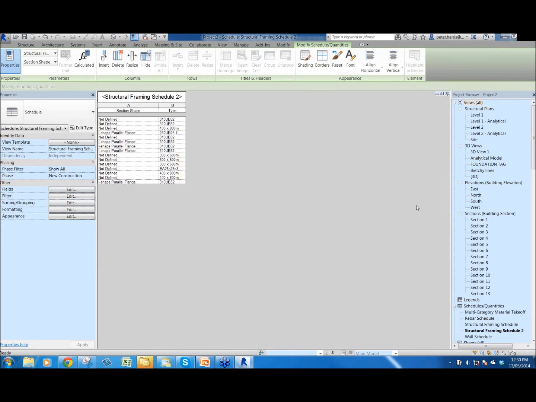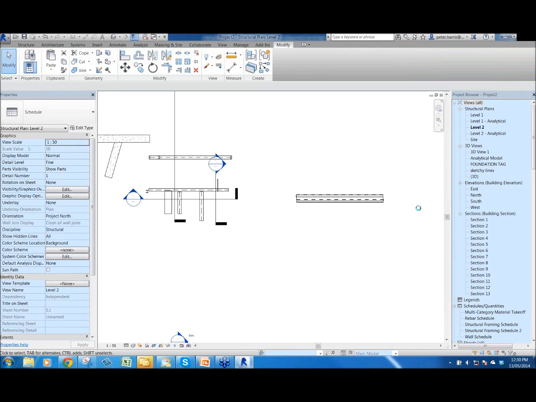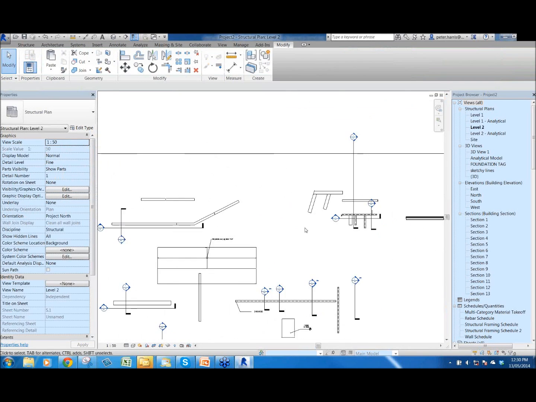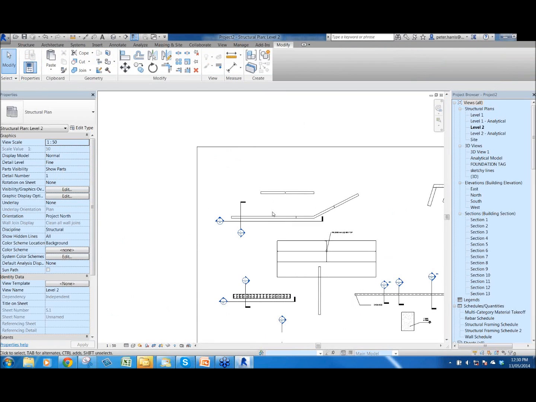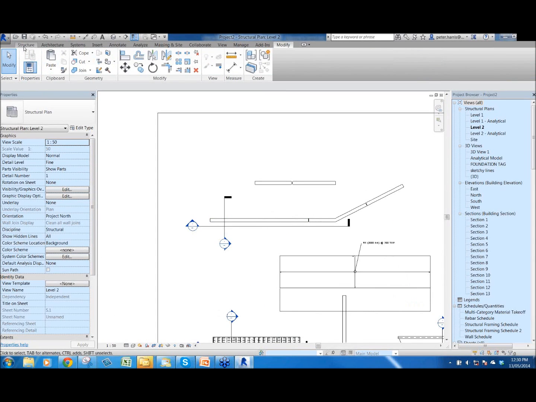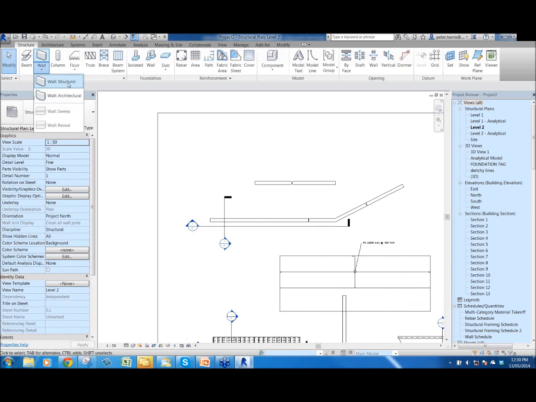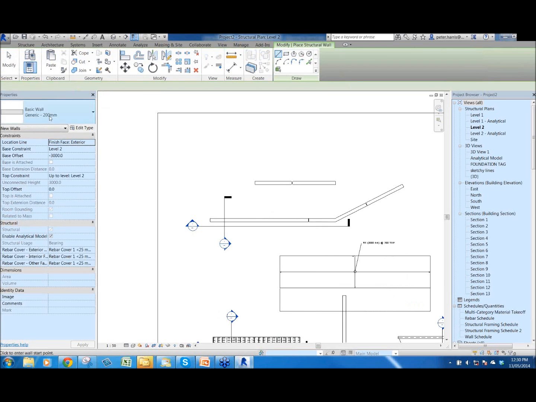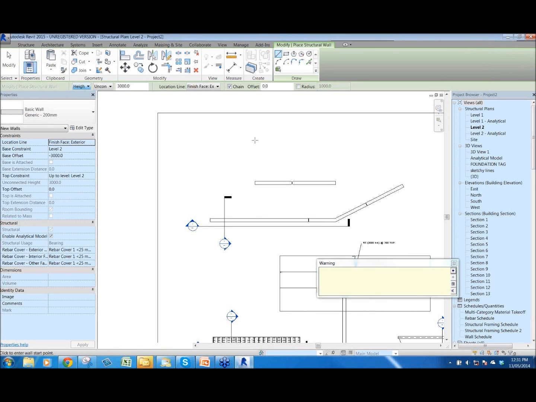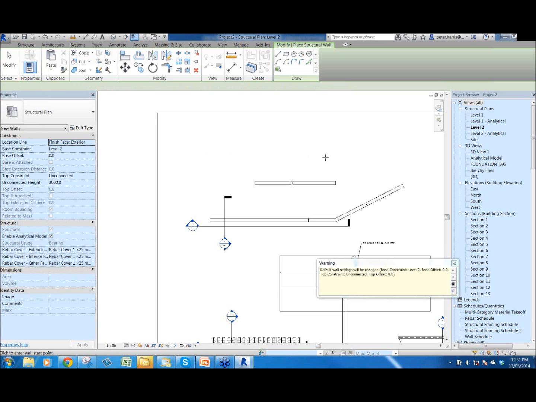Now, some of the structural information to do with parts. So I'll just quickly go over to a sample here, to ensure everyone is aware how to do parts. I'll create, first of all, a structural wall.